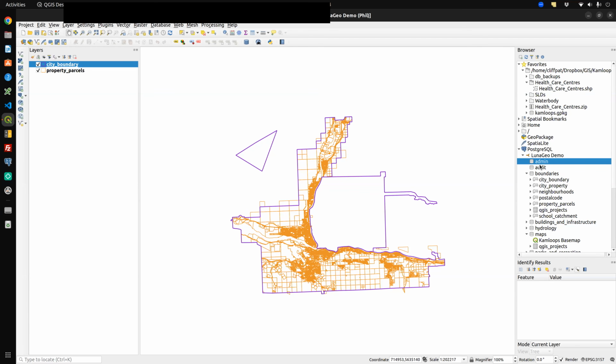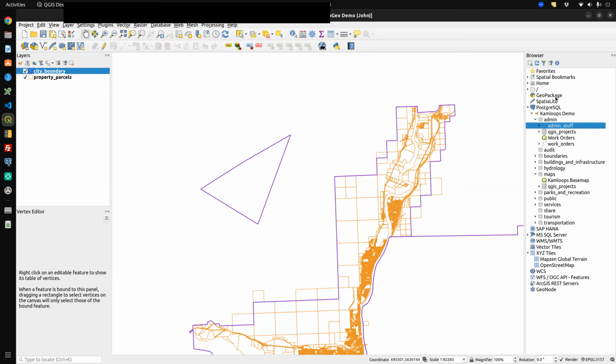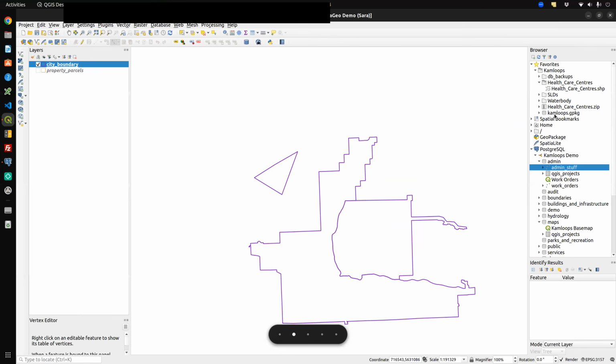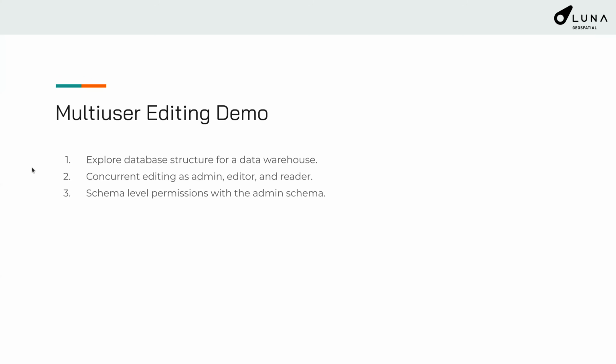So what's nice here is that if you want to hide files or layers within your database, you're able to do this. They might see the schema, so you might have that schema called admin, but within it, you don't necessarily have to expose those files. Even if somebody has access to the schema, like our editors here, they will not be able to see all the tables unless they have the select permission on those tables. So here's another thing we can do. We can hide data within your database, not expose everything to every user.